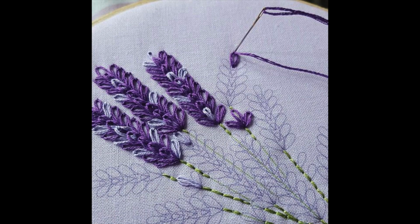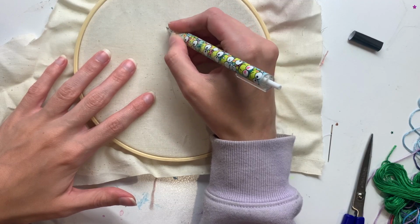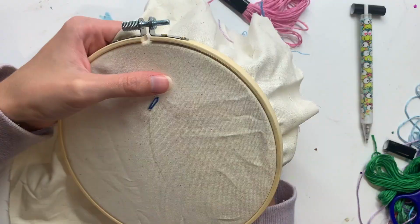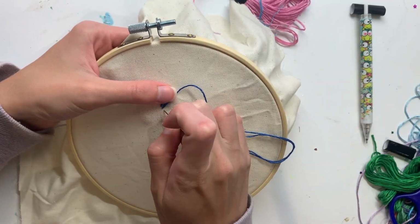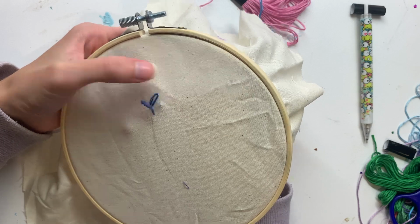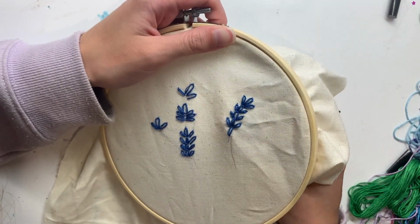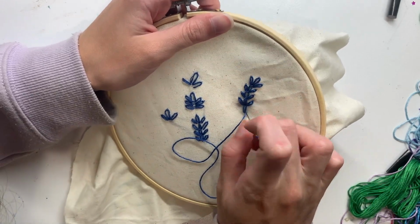Now in terms of placing where the actual petals were going to go, I could see in this photo here they'd kind of just sketched out where they wanted their petals to go, so I tried doing that. But I didn't want to sketch all of them out because I kind of already felt like I wasn't going to stick to that. So I sketched out the line, I did the top petals, and like I predicted, I found them annoying. I didn't stick to them, so for the rest of my practices I didn't draw out the petals, I just drew out the lines, and I started each of my lazy daisy stitches on that line.